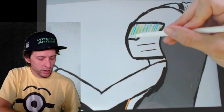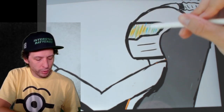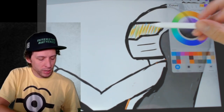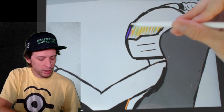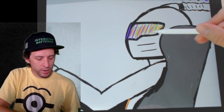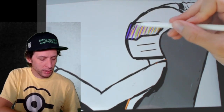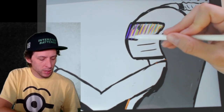How about an orange in there? Now you see how this looks like one of those cool reflective visors? Very cool. How about a little purple in there just to add some color into our visor? Yeah. You can also keep some white. You can also put some dark gray and black in there like this. Really cool.